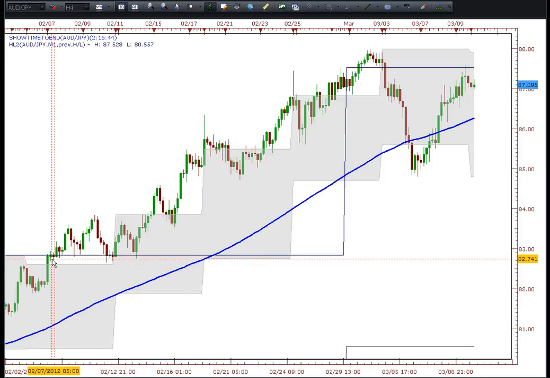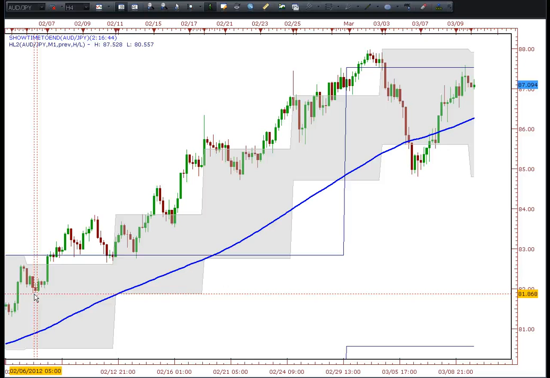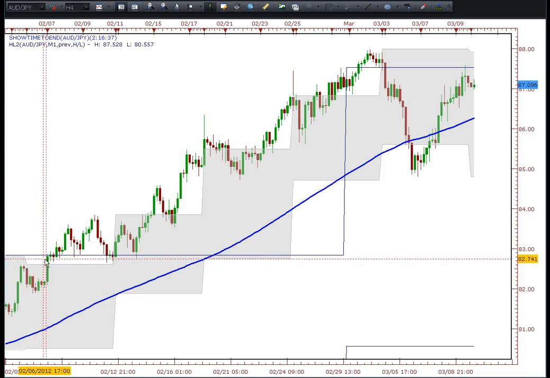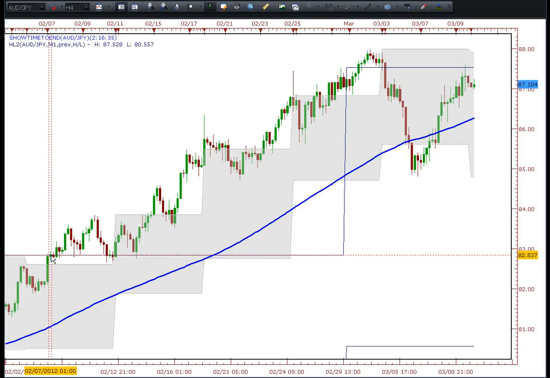Now the market breaks this level, well, your stop loss is going to be here on your previous pullback. Okay, so here's your stop loss. Market breaks that level. Okay, there's no reason for you to be thinking going short anywhere here. Okay, so we're going to be going long.